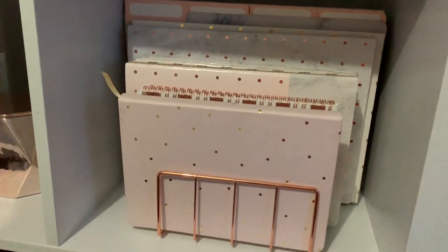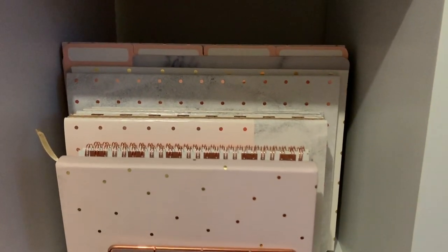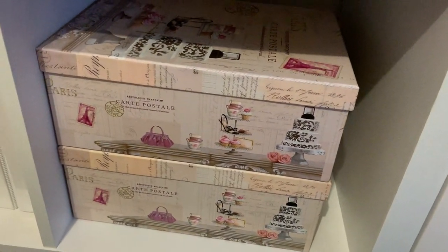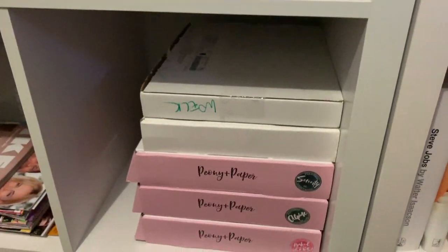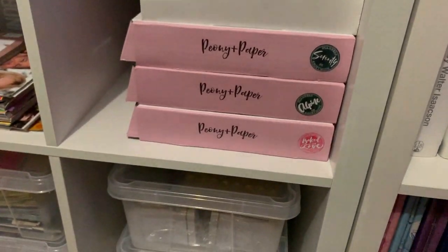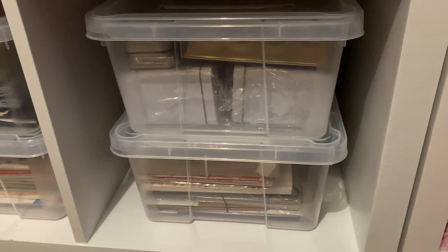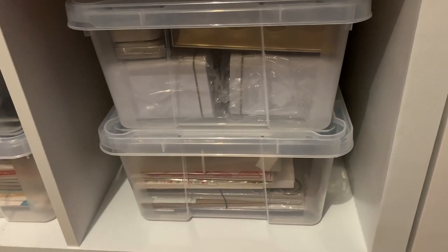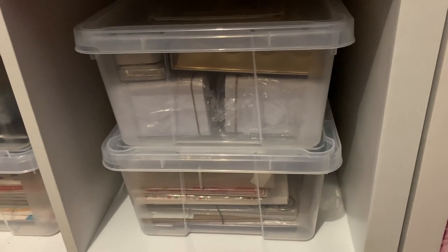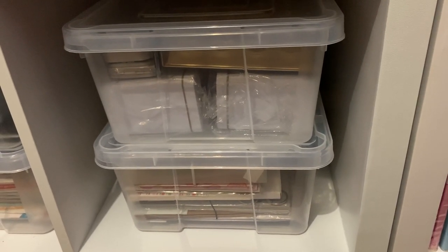Up the top here I just have my file rack with some notebooks and file folders — everything there is from Kmart. I have a couple of storage boxes that don't have anything in them at the moment. Those are my planners — monthly planner kits that I'm just storing there for now. Those two boxes there contain more scrapbooking projects, like tins and little suitcases made out of tin, and different project kits you can do to create scrapbooking things. I'll be doing some of those throughout the year and I'll definitely do a video on those when I do them.